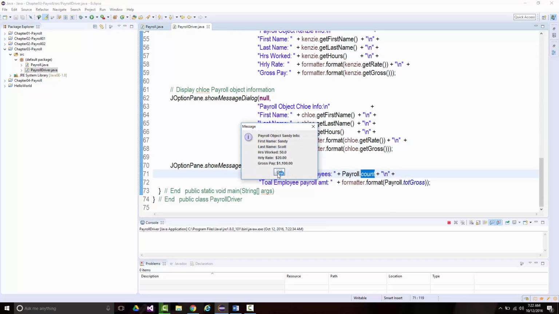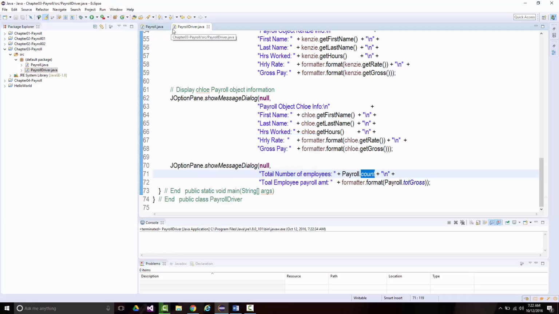There's Jeff, there's Sandy, there's Taylor, that's wrong. I don't know how that happened, but it did. There's Chloe, 5, well, somehow Kenzie got screwed up, so let's see if we can fix that first of all.